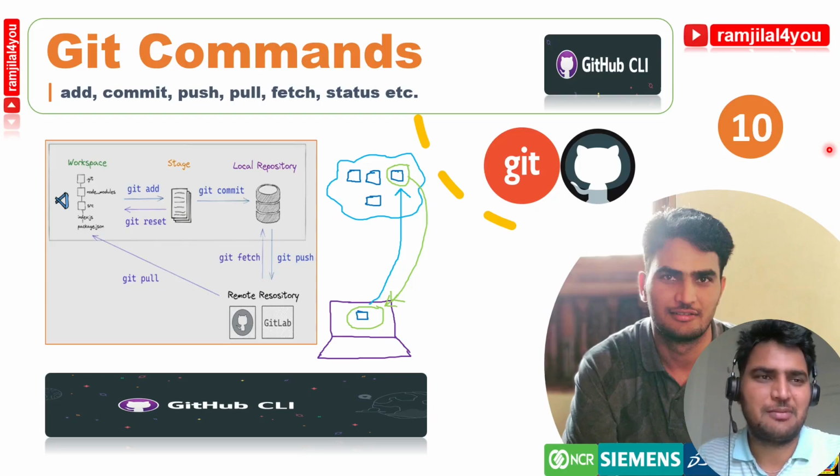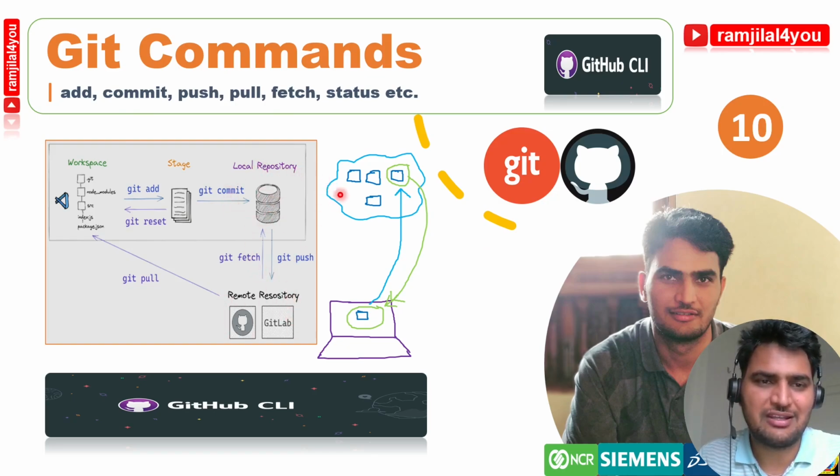So today we will talk about GitHub workflow and GitHub commands, in which we will see how we can create the local repository, then we will see how we can create the remote repository. All these things we will be doing using the GitHub CLI only, right? We will not use the GitHub desktop application. So using that we will create the local repository, right? And then we will create the remote repository.